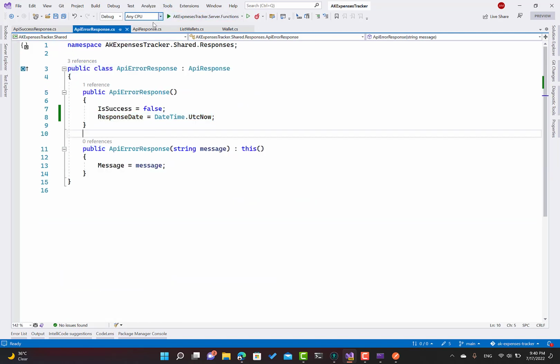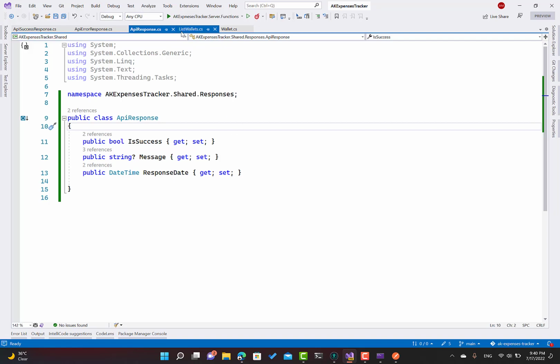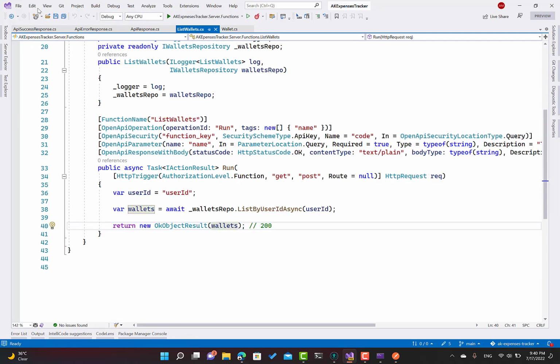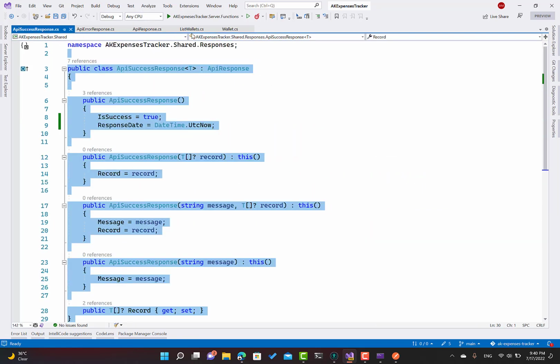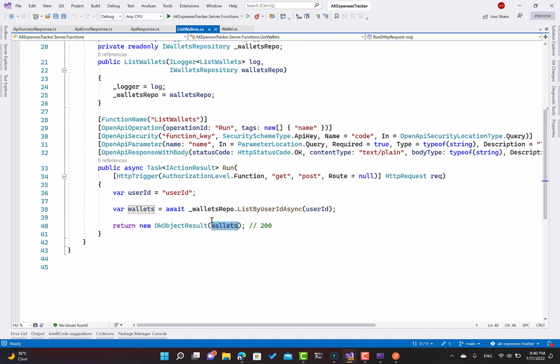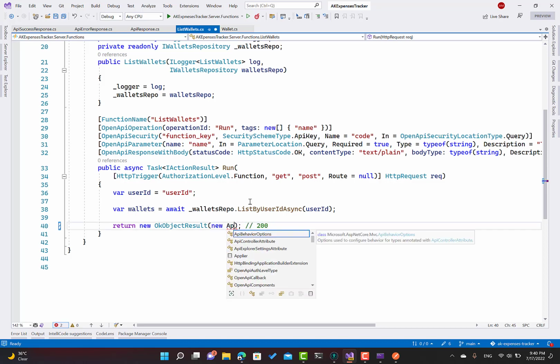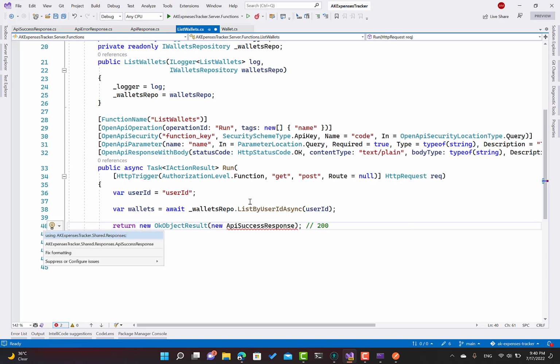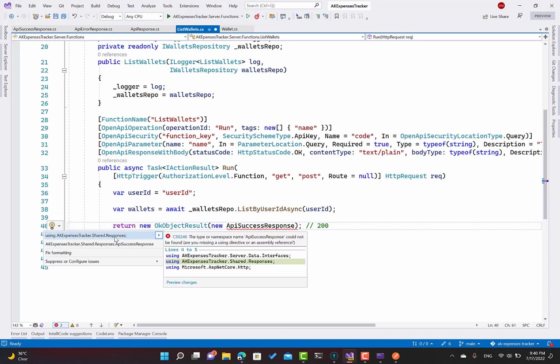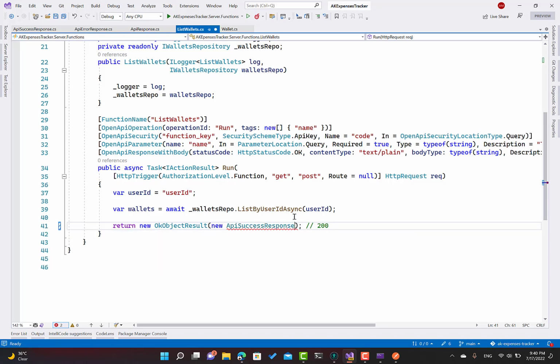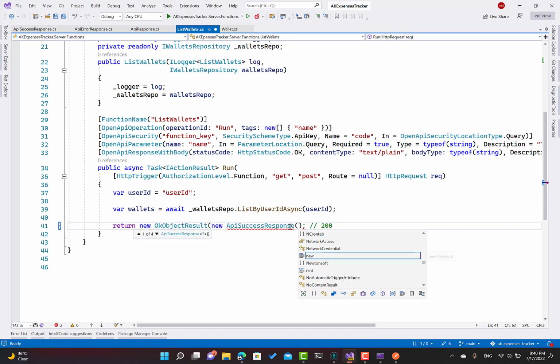So right now, those are the same responses that will be used across the whole application. Whenever we want to use any of the endpoints, all the functions are going to return the same object, but each one is going to contain different data. So let's improve that before creating the DTOs to retrieve that kind of object. I'm going to say new API success response. Okay, Tracker.Shared.Responses, that's right. Let's add this. Very good. Right now it will ask me for a type, but I'm going to define that directly.